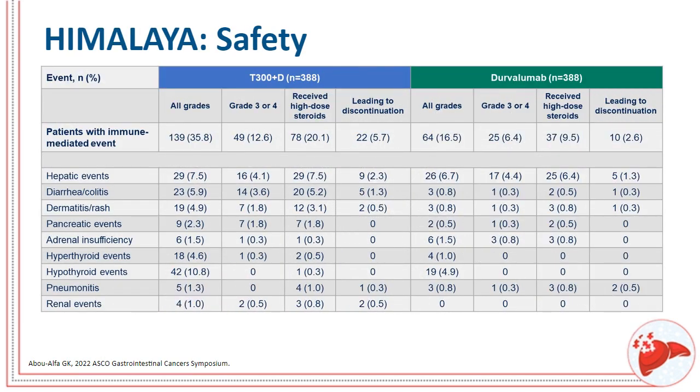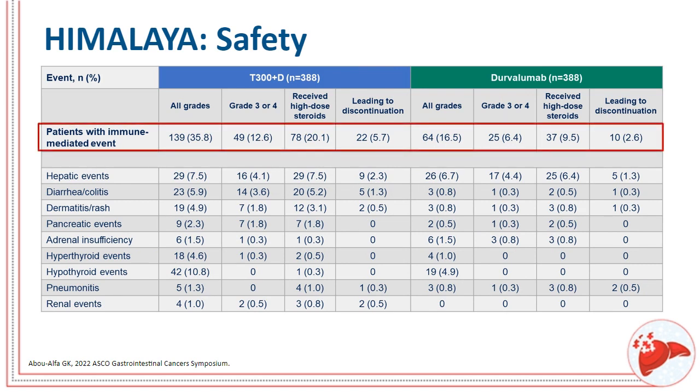That hasn't really shown to be the case, although we certainly do see immune-related adverse events in our HCC patients that are treated with immunotherapy. One of the concerns about Himalaya was that the use of dual immune checkpoint blockade in comparison to other regimens that we use for HCC and other tumor types, such as ipilimumab plus nivolumab, that we would see very high rates of immune-related toxicities that would be prohibitive to therapy.